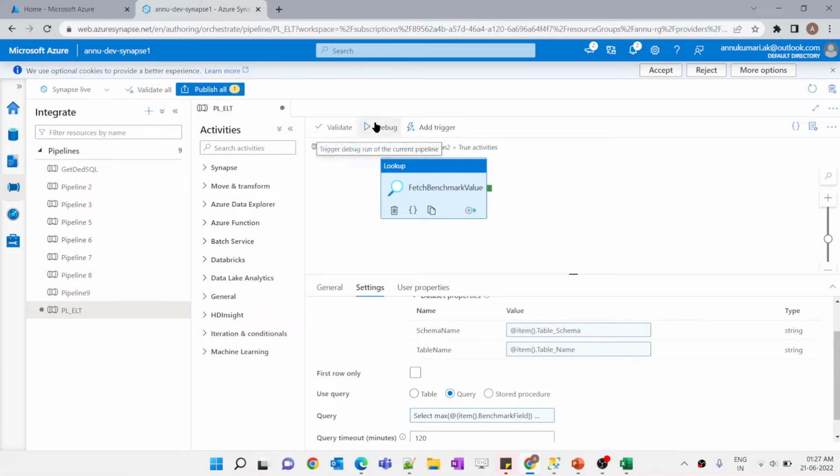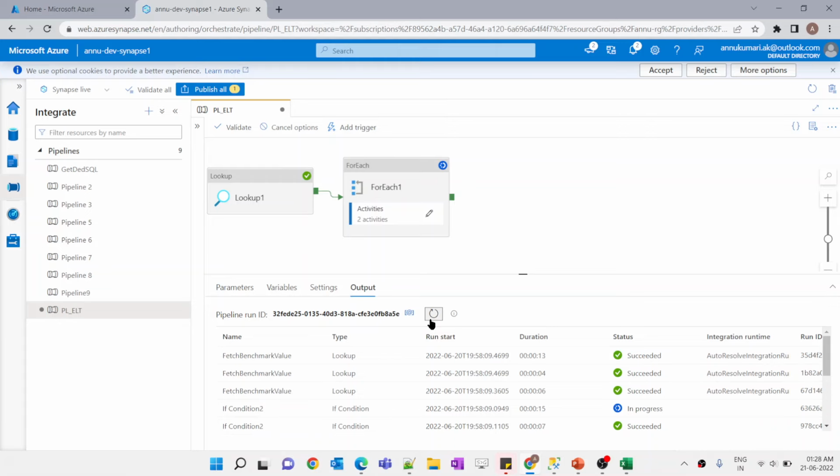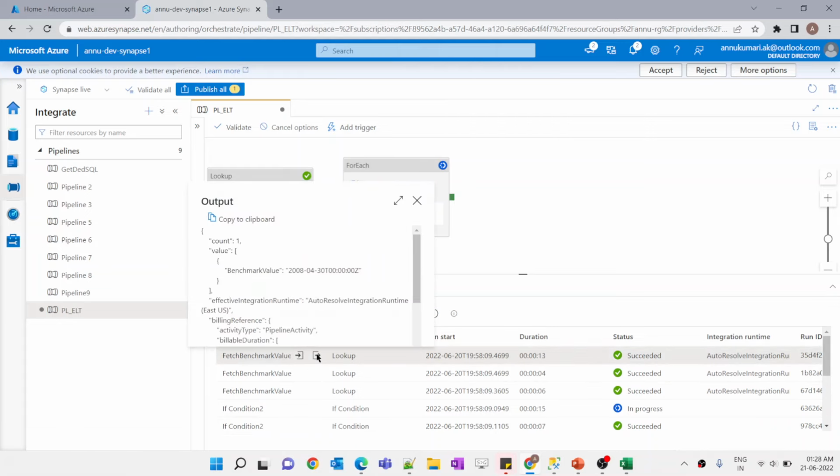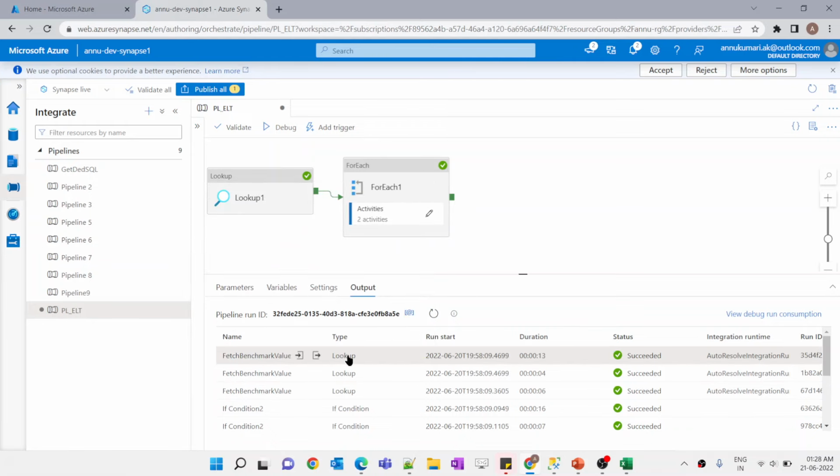Let me run till this point so that you will get a better understanding. Okay, so if we see the output of this lookup, it is giving us the value of benchmark value, right? This is a timestamp value for each of the tables. It is hitting and giving us the benchmark value.